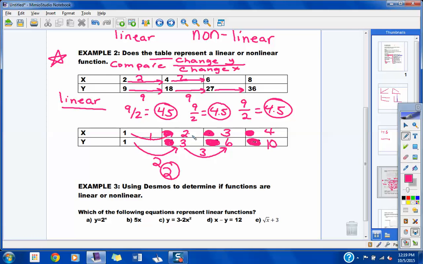3. What's your change from 2 up to 3 this time? Well, it's 1. Hey, this time change y over change in x. It's 3 over what value? 3 over 1 again. What do you get when you do 3 over 1, gang? 3, right? Does that match the first ratio we got out? No. When you do 3 over 1 this time, we get 3. These two meet. Are they the same, exactly the same, or are they different? They're different. That's not good. They're not equal. Okay? So is this going to be linear or nonlinear? Nonlinear. Okay, great. Nonlinear.